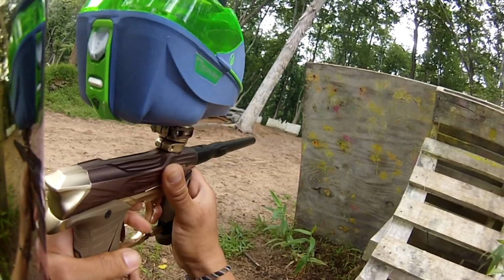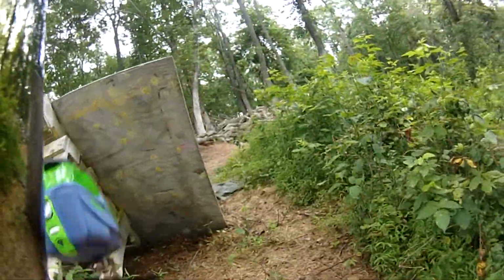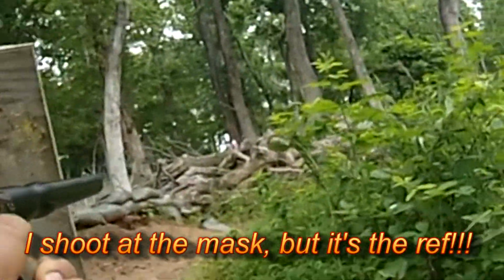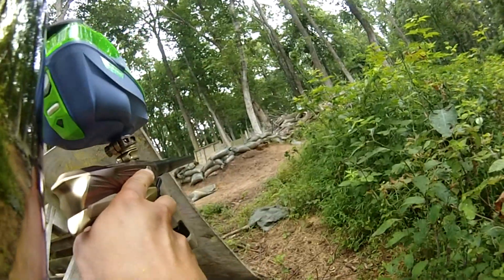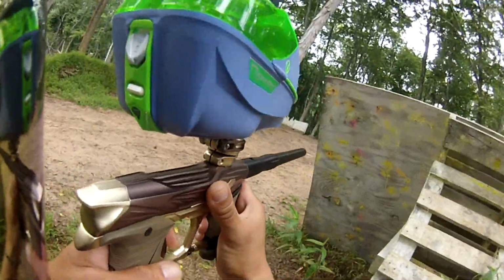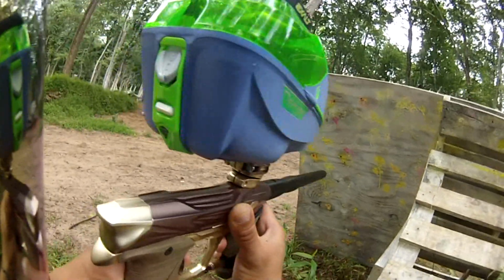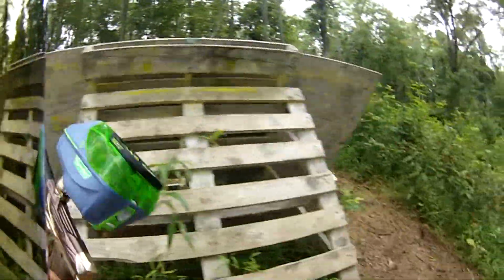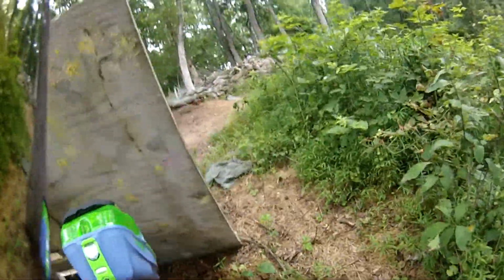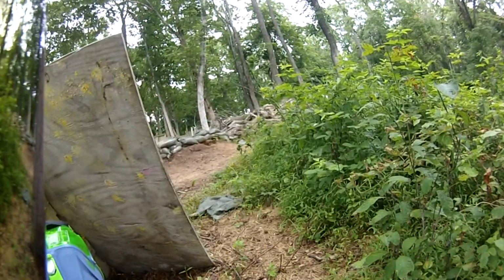So after checking things out, not too much action in front of me, so I wait for any movement, and I see movement. I see a mask and I take a couple of shots at it. Fortunately, I missed. I say fortunately because it was actually a ref. I shot at it because I saw a mask. I didn't see the towel or the ref uniform. So I wanted to get a jump on them. Again, fortunately, I missed. And mainly, I don't want to be that guy that shoots a ref or makes the ref's day any harder or more difficult.